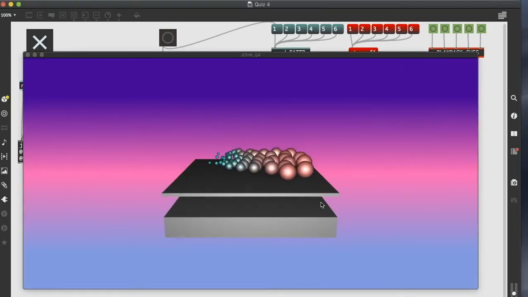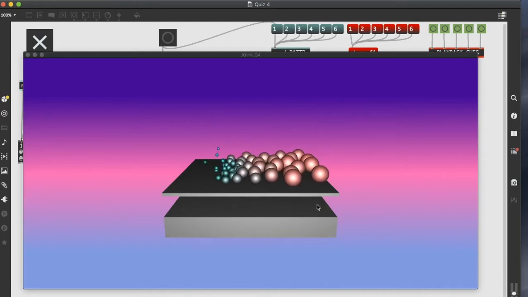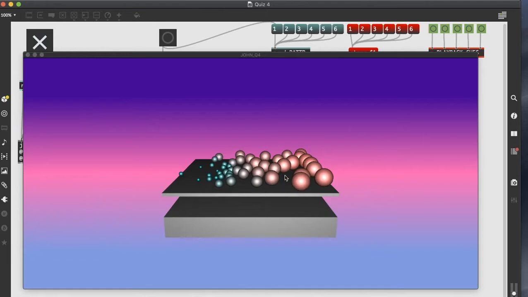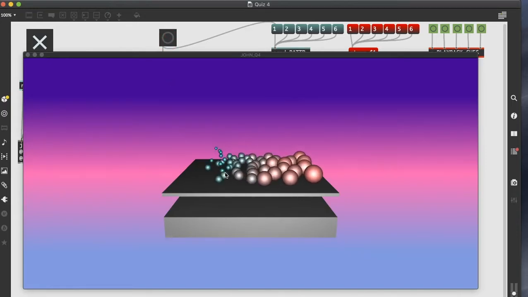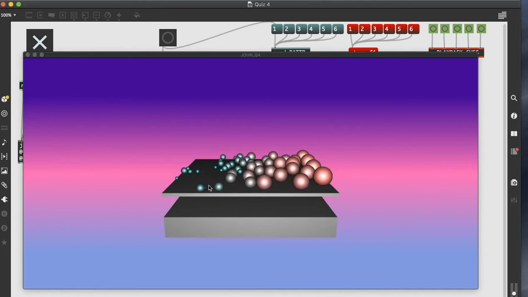I can randomize the position and color of the balls and drop them. And the thing to notice here is, although they're randomly scaled and randomly positioned, the ones on the right are larger and redder. The ones on the left are more teal and smaller. And also the ones on the left are bouncier than the ones on the right. They have a higher restitution value.